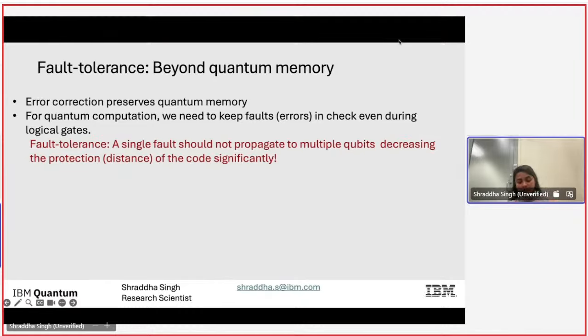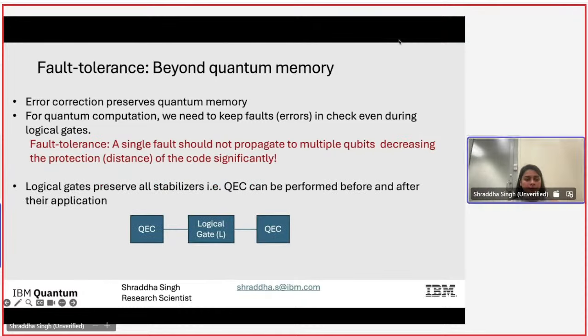So logical gates essentially depend on the encoding you have. If you have defined that your 0 logical and 1 logical are represented by 3 zeros and 3 ones, then in order to apply an X gate that changes 0 logical to 1 logical, you can see that you'll have to apply 3 X's, X on each of the single qubits. So now X tensor X tensor X becomes your logical X. So basically, depending on your encoding, your logical gates are decided. And what's most important is that your logical gates should not be such that they take a fault on a single qubit and spread it onto multiple qubits in such a way that increasing the distance of the code cannot protect you better from those errors.